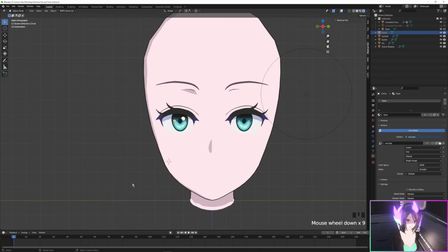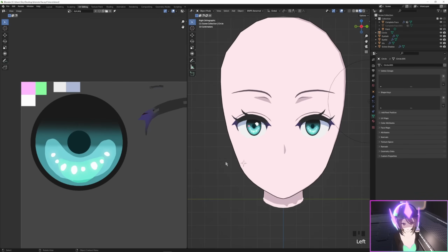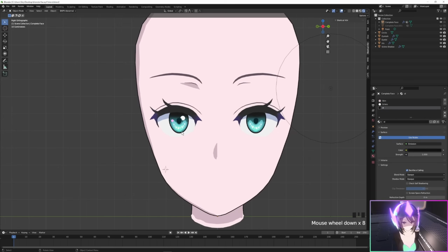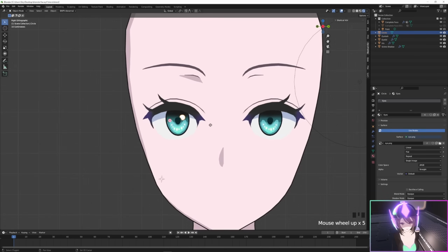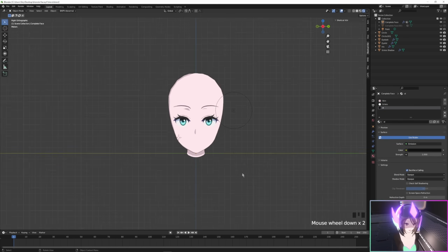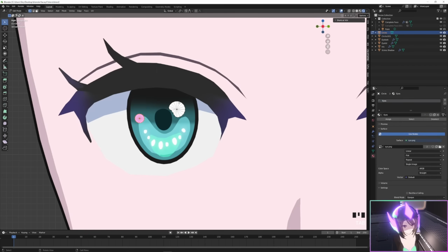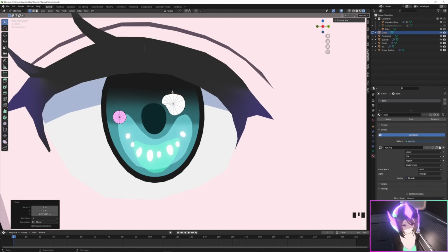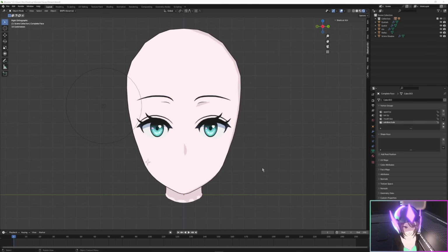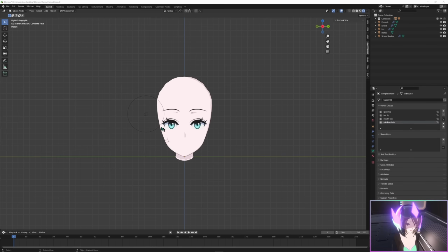Play around with the shape a little. And so once we're done, we can duplicate it to the other side and just make sure the rotation matches. So this is our final result after some tweaks. As you can see, once you back up a little, the small details of the eye have created a certain look and it gave it that nice gradient.